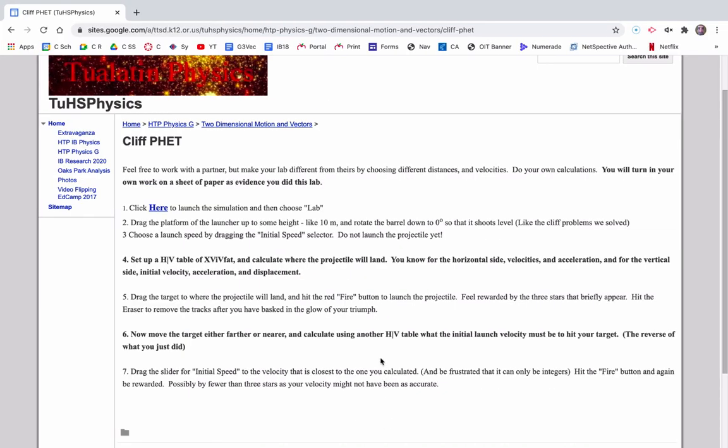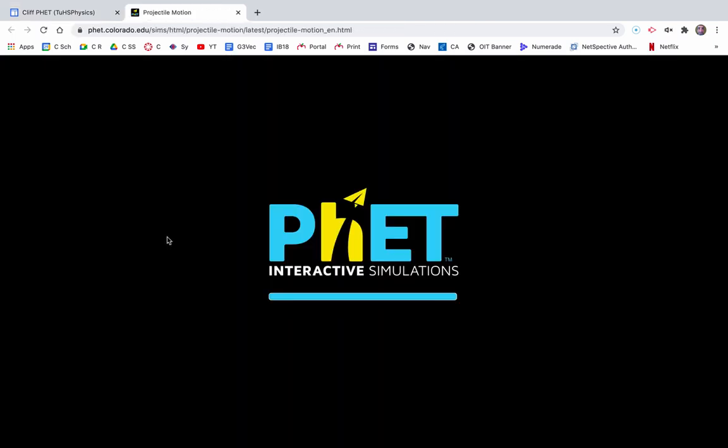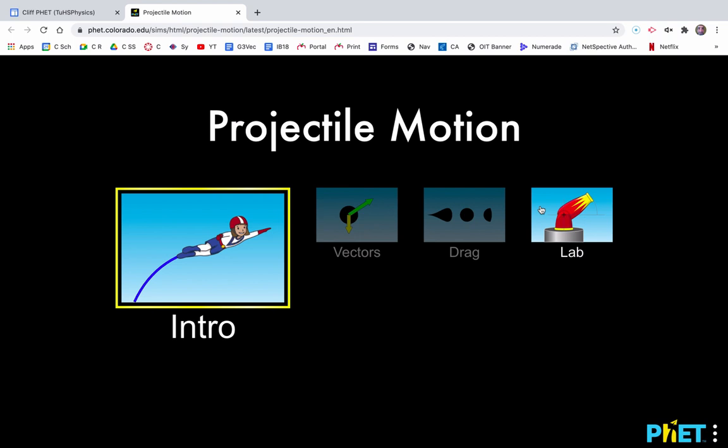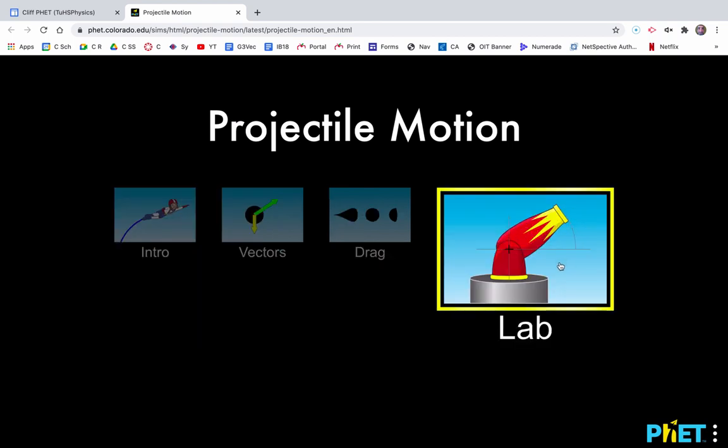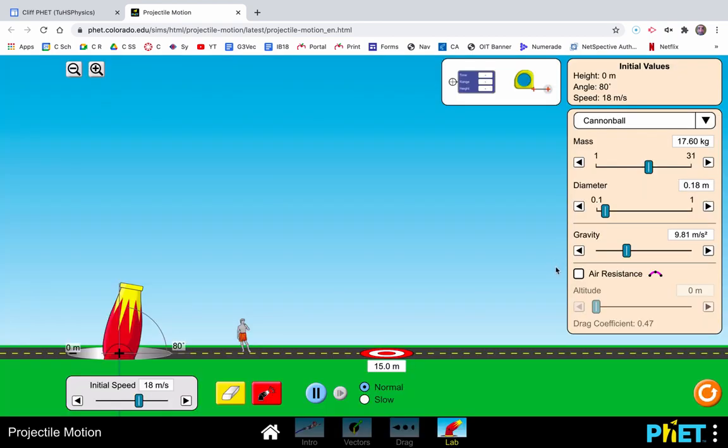Let me show you how to do the first part of this lab, right? So what you're going to do is click this link there. And then there's three options here. We want to choose the lab of those, right? So you got to click it twice.